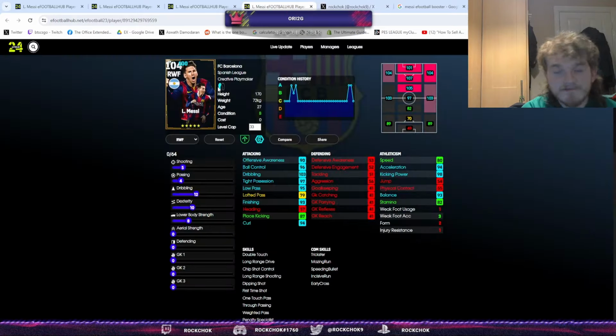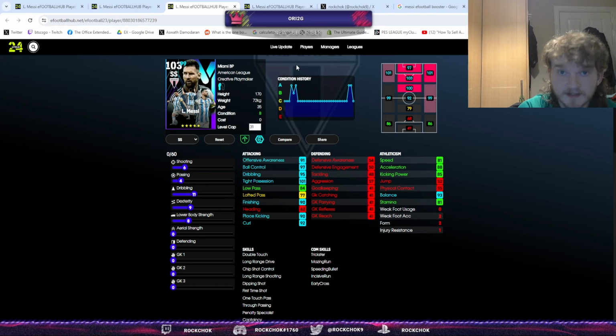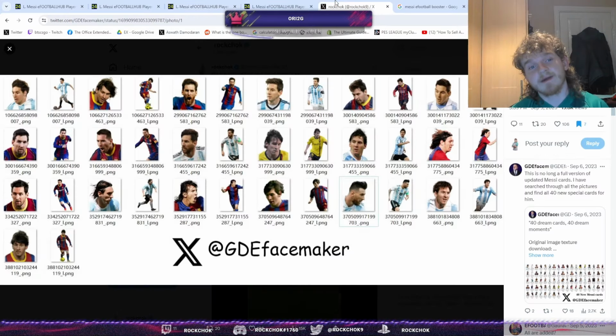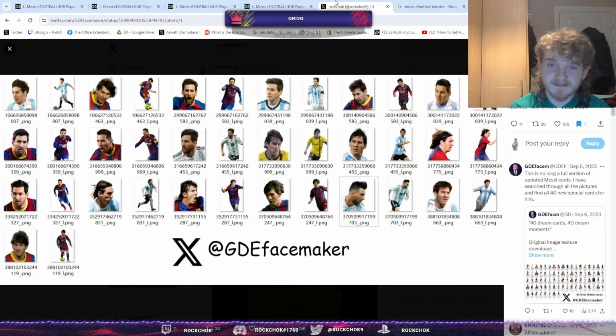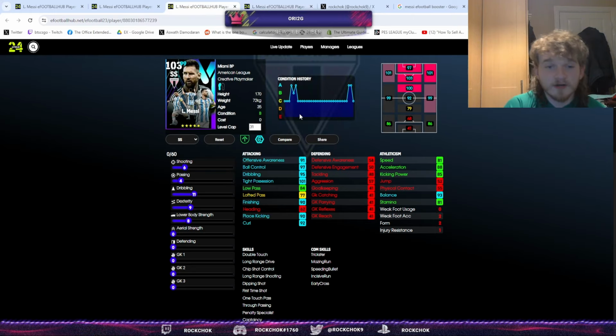So you have 1500 coins. You're thinking, should I spin? It might be smart just to wait further. By the time those Messis come out, you might have 2500 coins. And I only recommend spinning for players if you're willing to clear the pack. But because there are three Messis in these packs, if you get one, you'll be happy. So it might be smart to wait for that. And then if you don't get it with those coins, you can add a little bit of money. You're likely to get one of the Messis. So yeah, that's my thoughts on whether these Messis are worth it.